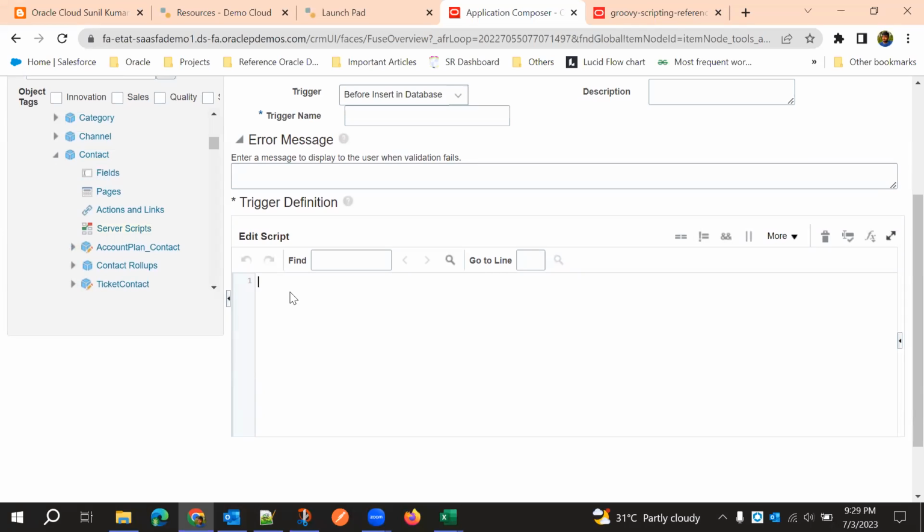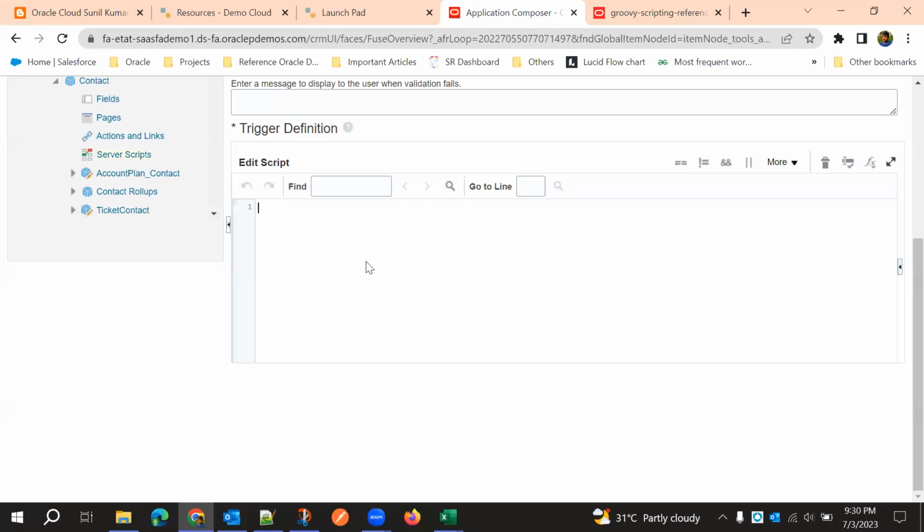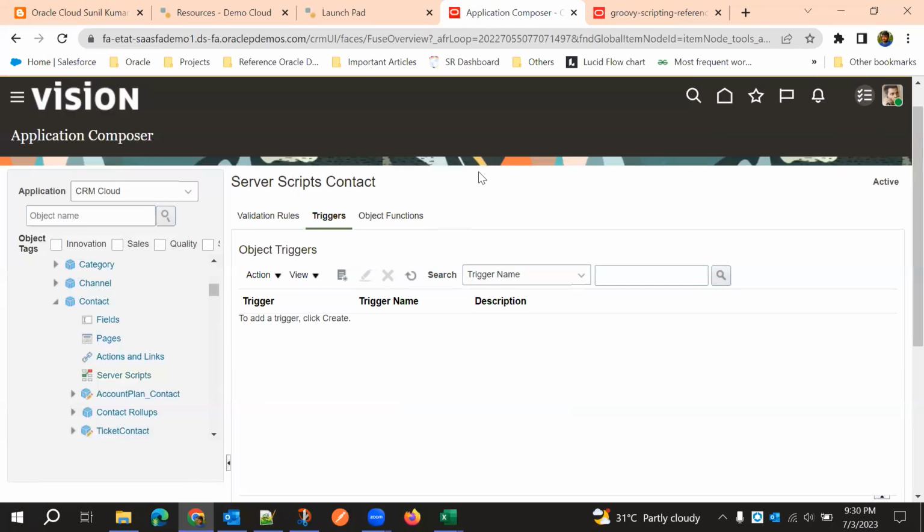The actions we can use: we can throw some error message, or we can set attributes, and we can use Groovy to call a web service. Whatever logic we can perform in Groovy, we can do in this particular trigger point. So this is object trigger.